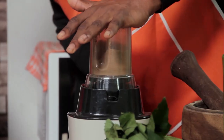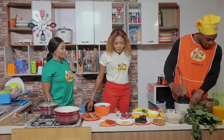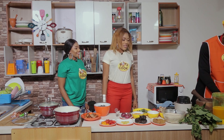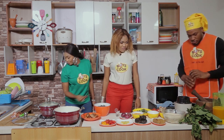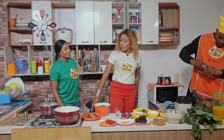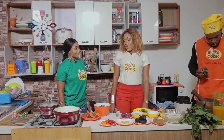Blending the crayfish. Yeah, I think that's okay. So fast. Okay, you're doing a great job. Let me have it. Okay, I'm going to put some here. Ogbono. This is not ogbono, sorry. This is cocoyam and bitterleaf.